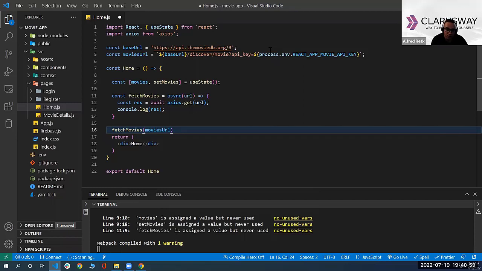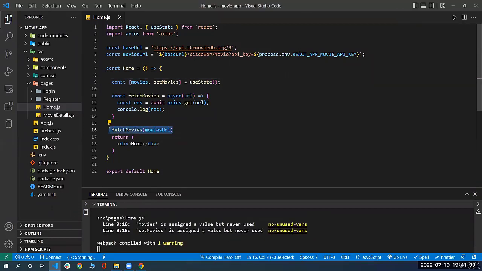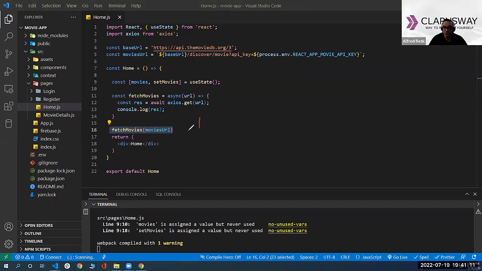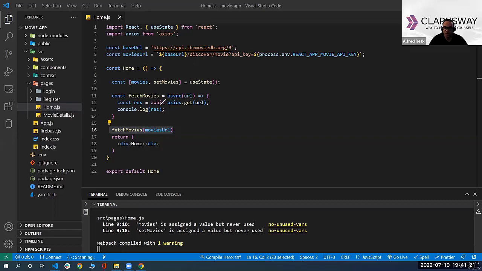What is the problem? You need an API key? No, the API key is good. But this is bad. This is really bad if you're going to do something like this. Or actually, it's not bad right now, but eventually it will be. This will work since we're just console logging here. We're not updating any states.